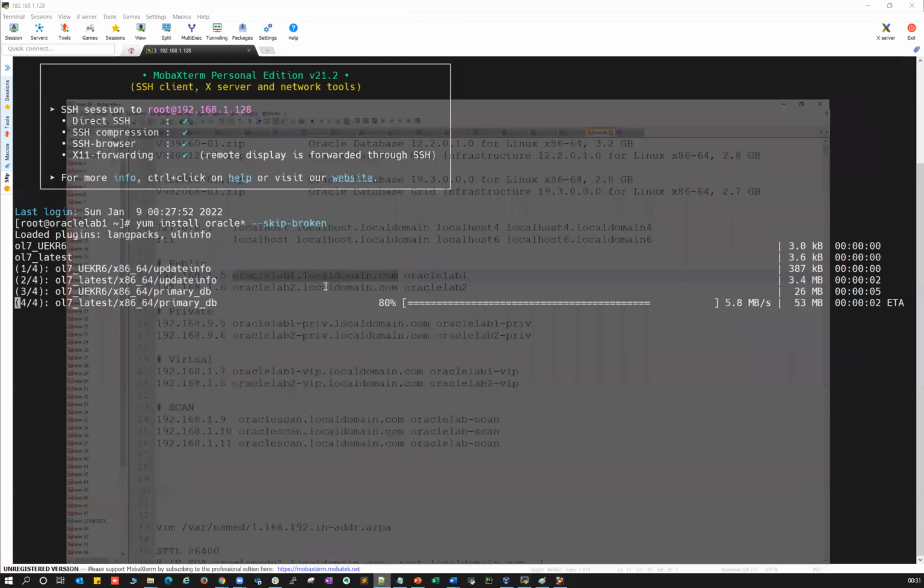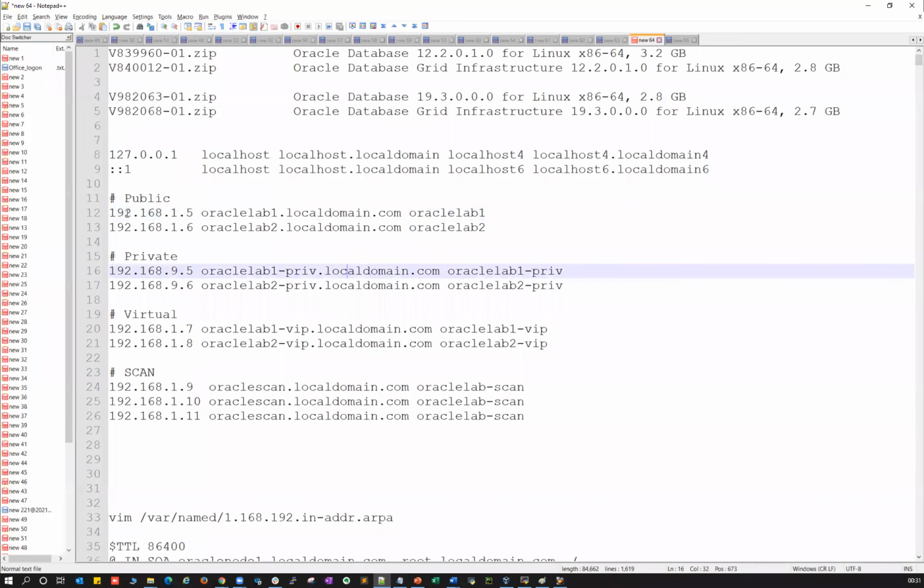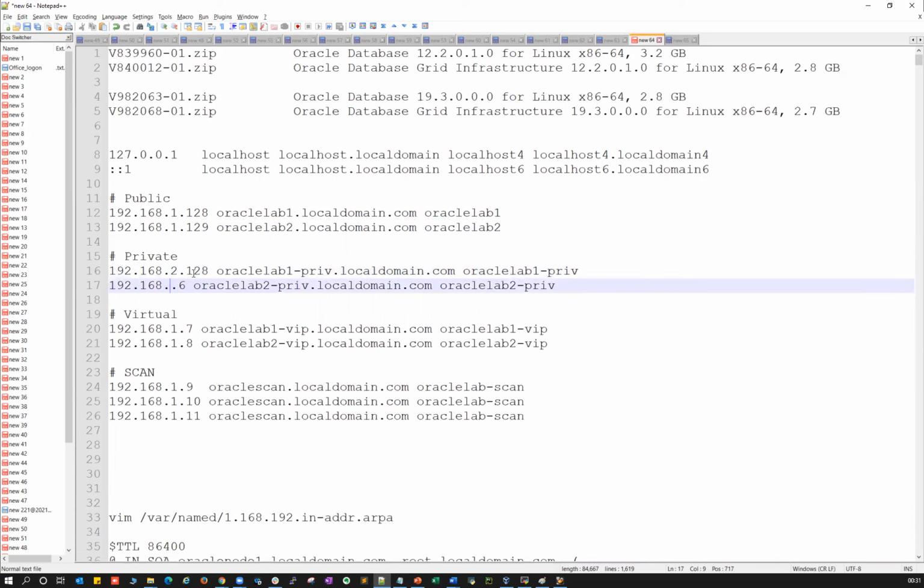So we'll quickly change a few things here. Instead of 192.168.1, I made it 1.128, and I'll go with 1.129, and then 2.128, and again 2.129.